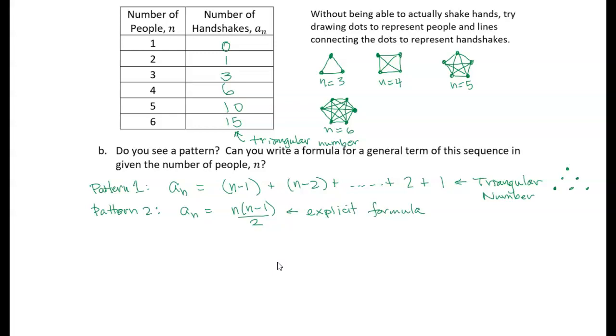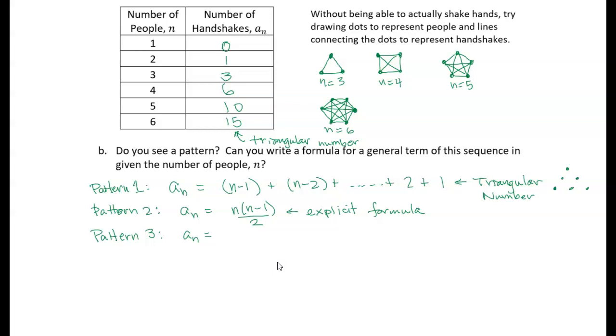Now, one other pattern that people often notice, and I'm not saying that everybody knows every pattern, but usually when I've given this problem to groups of students, they often notice one of these patterns. Another pattern is that, say you start with a group of 2 people, there's 1 handshake, and then a third person shows up. They have to shake hands with everybody that was in the group previously, so there are 2 more handshakes. And then say a fourth person shows up, and they have to shake 3 people's hands.